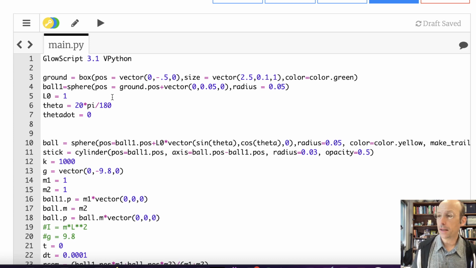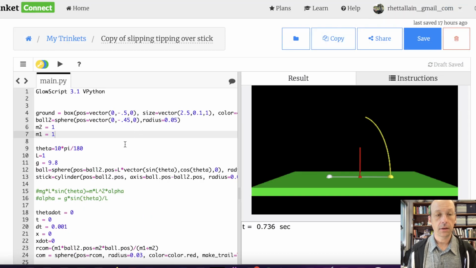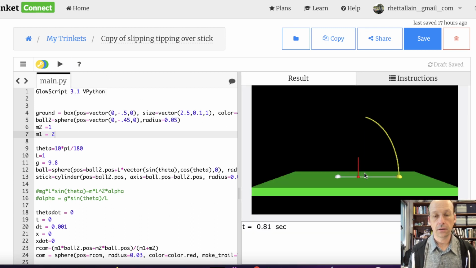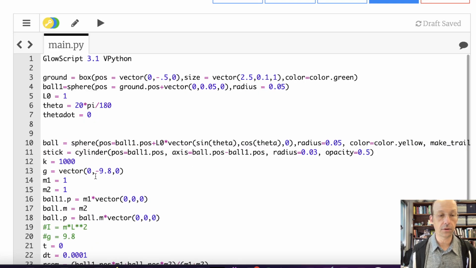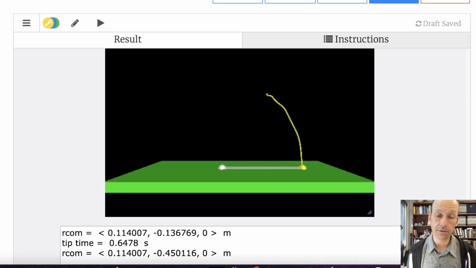I'm not sure why I'm getting a different value. It looks like it's working, but I'm not sure why I'm getting a different value from over here. That has mass 1 and mass 2, M1 and M2, both 1. And this is 1 and 1. Let's just change M1 to 2 and run it and see what I get. 0.81 seconds. And if I change M1 to 2, do I increase in time? It did increase in time.